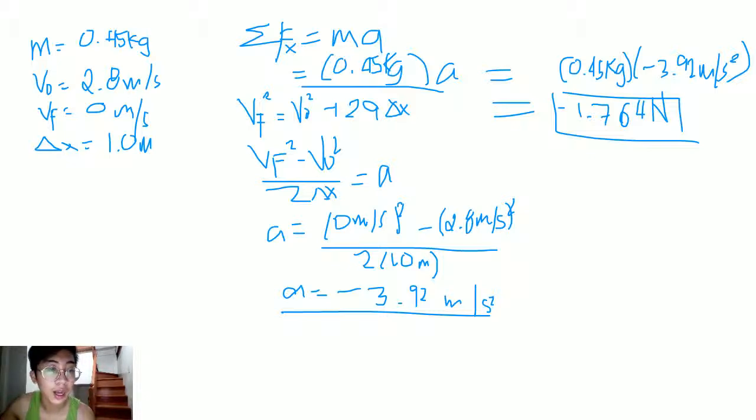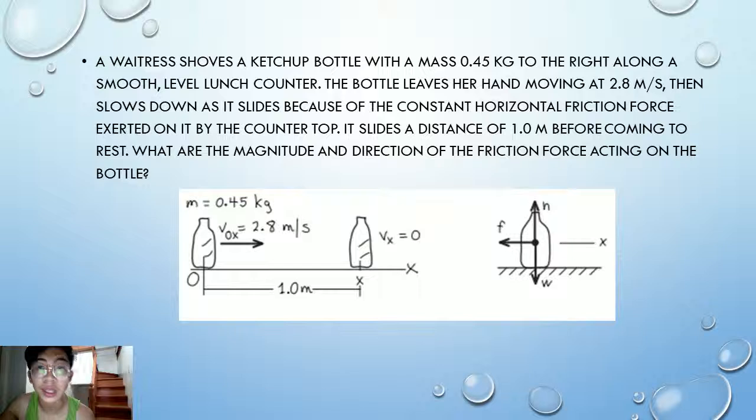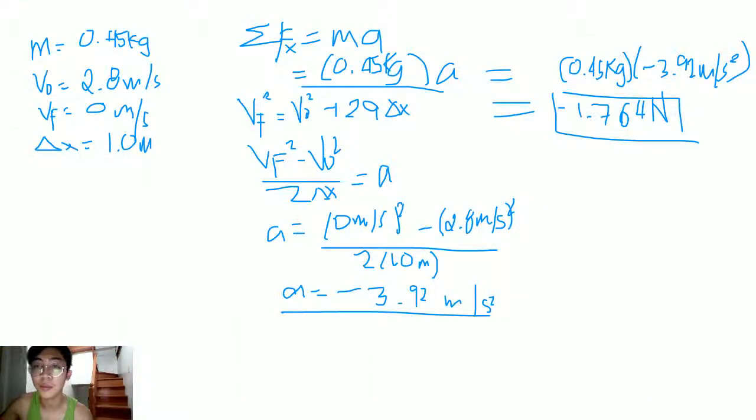Tama lang kasi ang friction force is opposite ng ating force na in-apply. So, magkasama na natin si magnitude and direction. So, nararapat lang na negative yung makuha natin sagot sa magnitude kasi nga ang ating friction force is opposite ng in-apply nating force, which will be left ng x-axis, alam natin na negative pag move yung object from the left. So, nararapat lang na yung sagot natin is naka-negative because opposing ng ating force na in-apply.